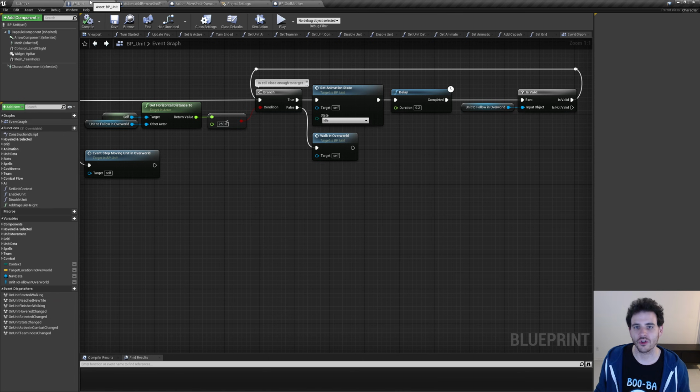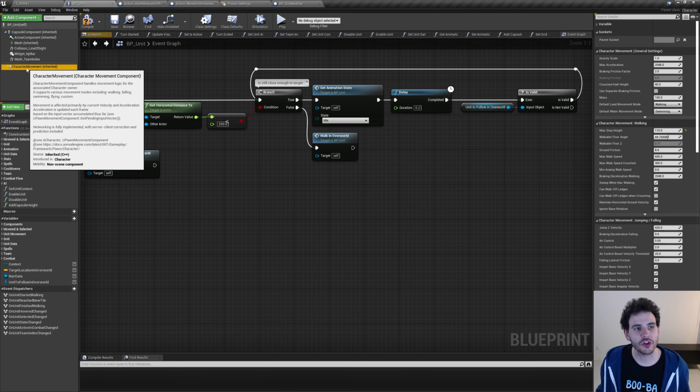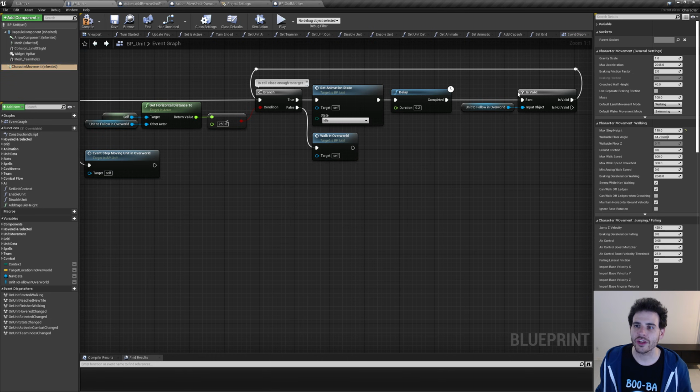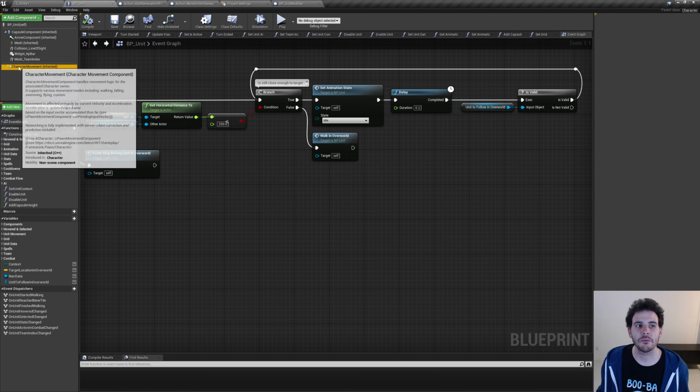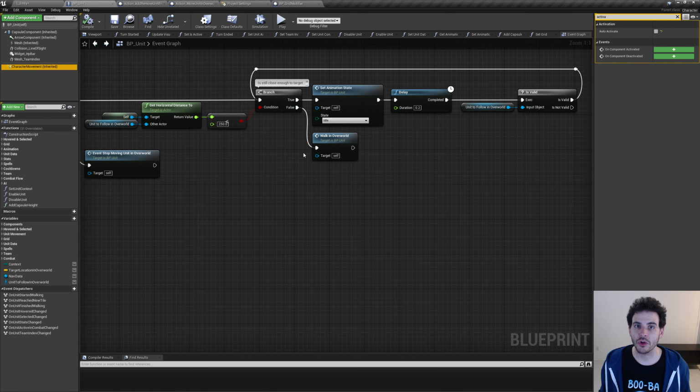Good, we can stop and go back in the unit because there's still one last thing I would like to do. And that's super simple actually, but we have to do it if we want to be clean. And it's actually not much. You can just select the character movement on the left right here, and then in the top right corner you can search for activate. By default the character movement is activated because the checkbox in auto activate is checked. So I'm just going to uncheck it because I don't want my character movement to be enabled by default. I just want to enable the character movement when the unit is in an overworld context. When the unit is in a combat context, I don't want to use the character movement. I want to use my own pathfinding instead.